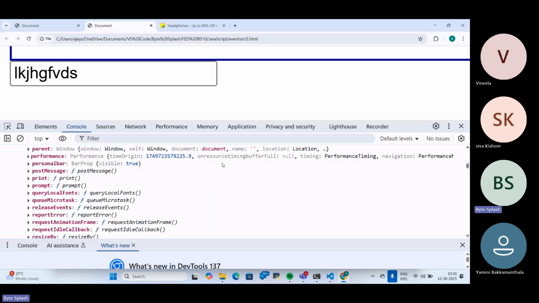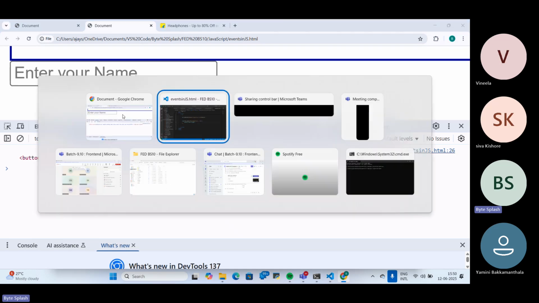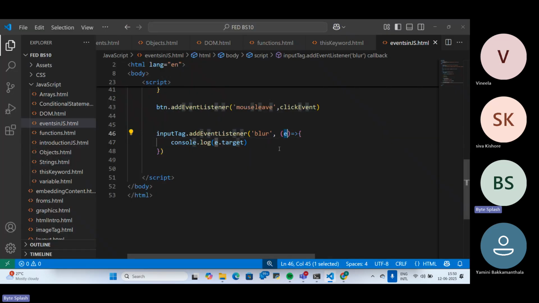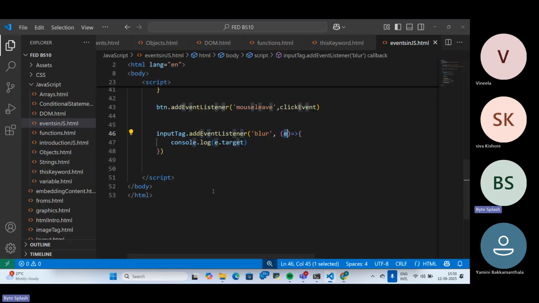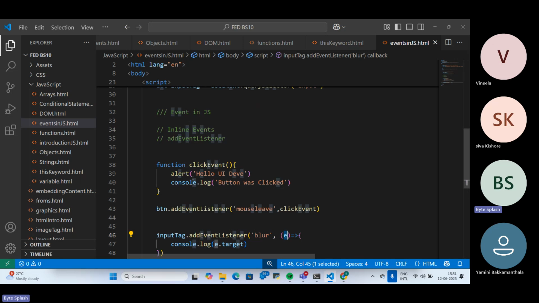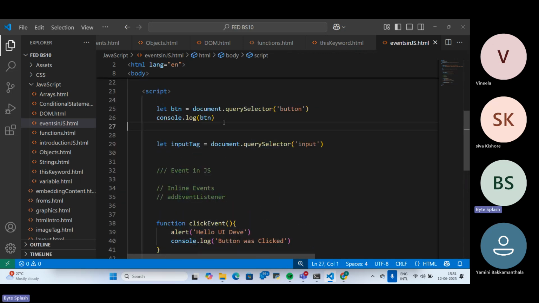It is going to select the input field. Not only the input field: wherever you are using this event object, that respective HTML element it is going to point out. See here, it is going to select the input field. I'm not going to print this button.